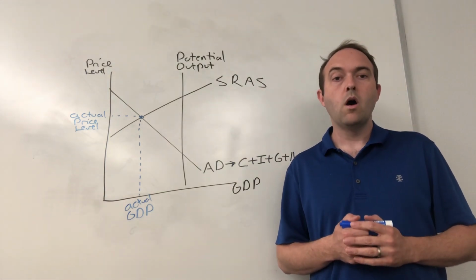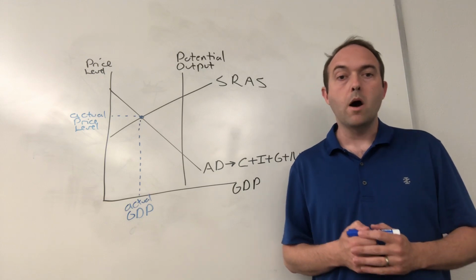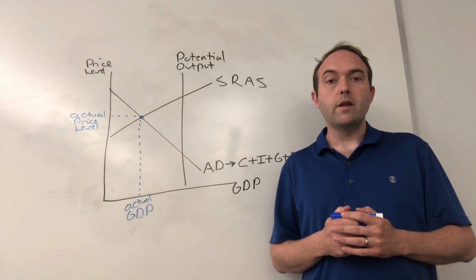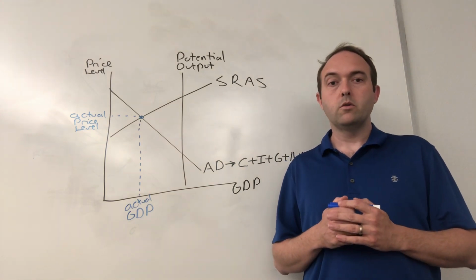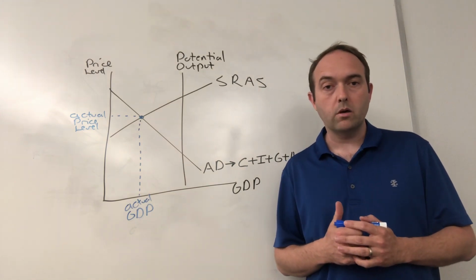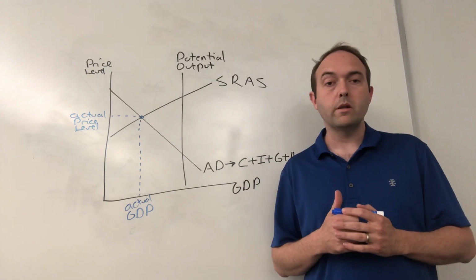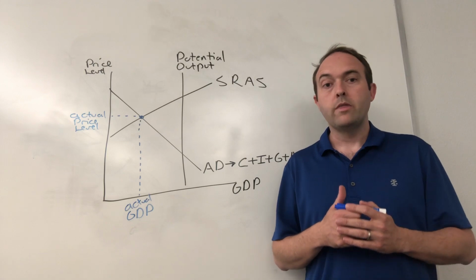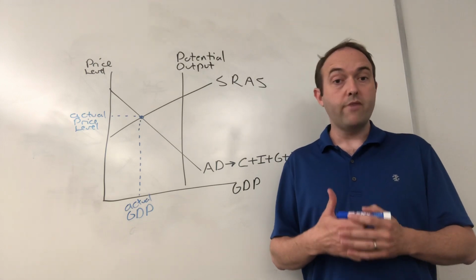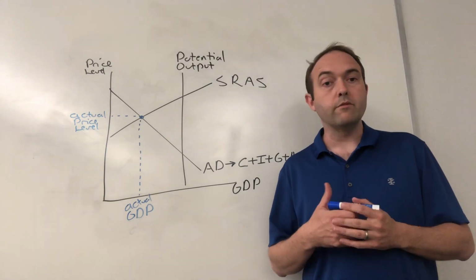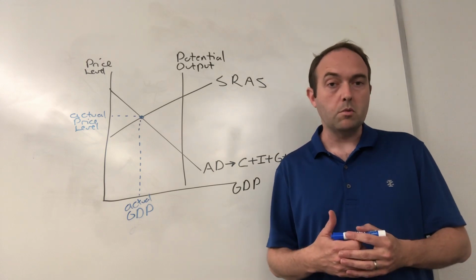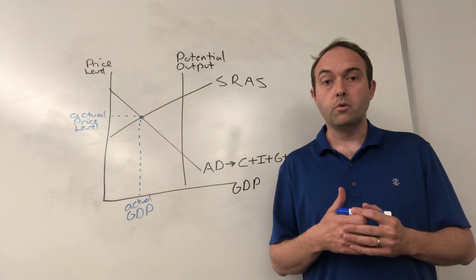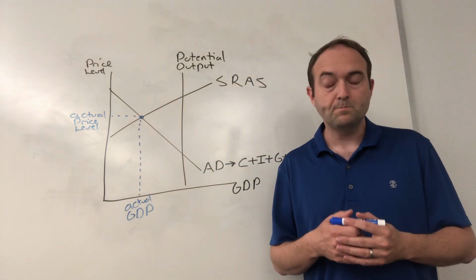And in this video, I want to discuss with you monetary policy. Monetary policy is an effort by the federal government to achieve a macroeconomic outcome by manipulating the money supply. The two macroeconomic outcomes that we're often looking at affecting are going to be inflation and unemployment. In this video, I'm going to discuss particularly employment, or should I say unemployment.